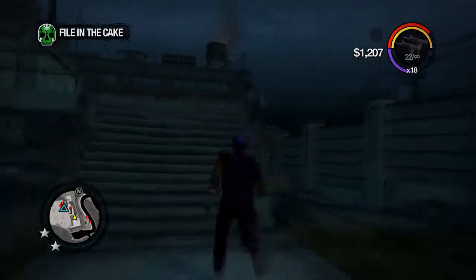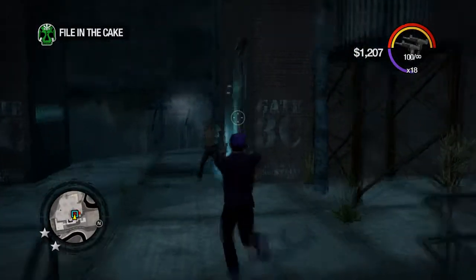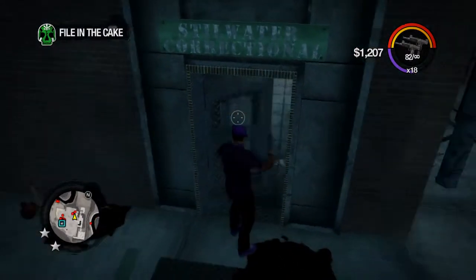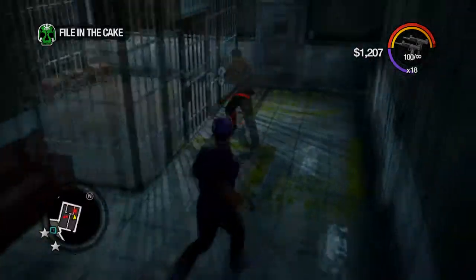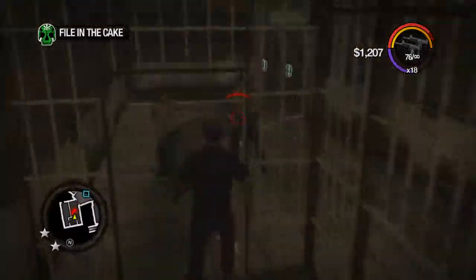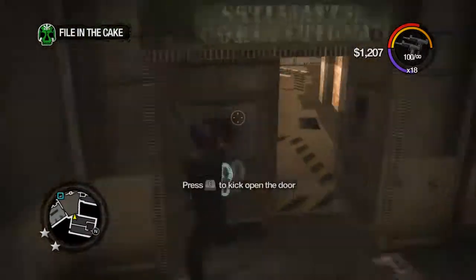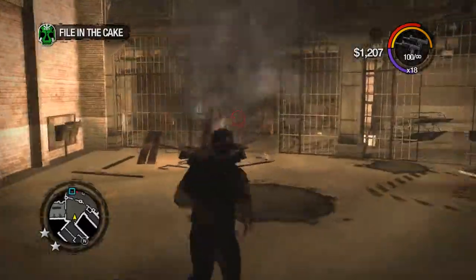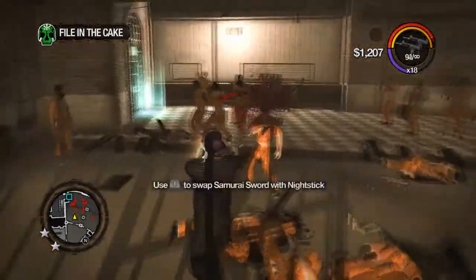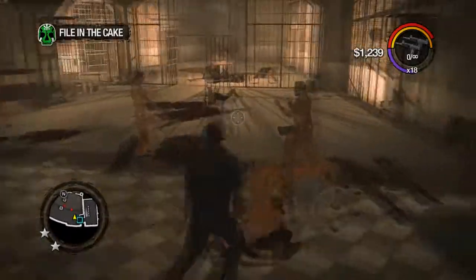The patch was supposed to include 360 prompts. So like, say, this here, when I go to kick the door in, it should say Y, not E. So I don't know what I'm supposed to press. So I can't really do the Fight Club missions, or the Fight Club activity, until I get that fixed. I'll have to figure out how to do it. Or I just won't do Fight Club, I guess. I don't know. So it's gonna be a lot harder, and I'll have to figure out what's what.